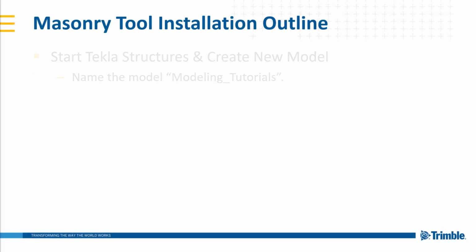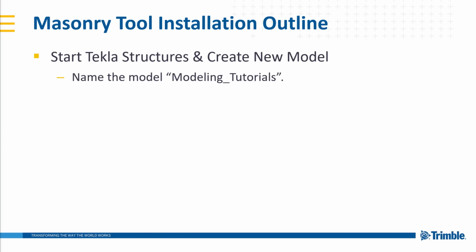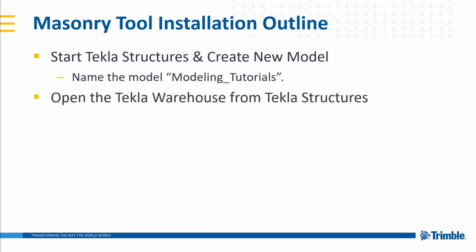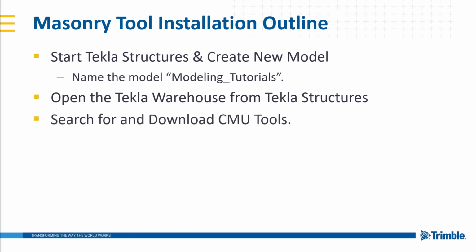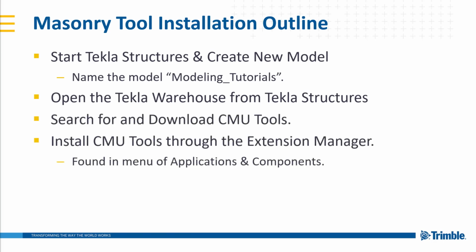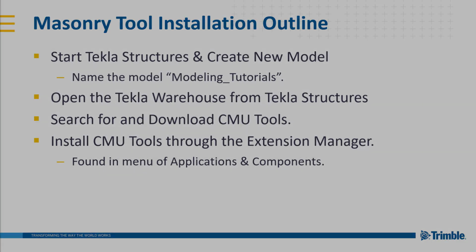To install the masonry tools, we'll need to start Tekla Structures and create a new model. We will name the model modeling_tutorials. We will then open the Tekla Structures warehouse from inside the Tekla Structures software. We will search for and download the CMU tools. We will install the CMU tools through the extension manager, which is found in the Applications and Components menu.